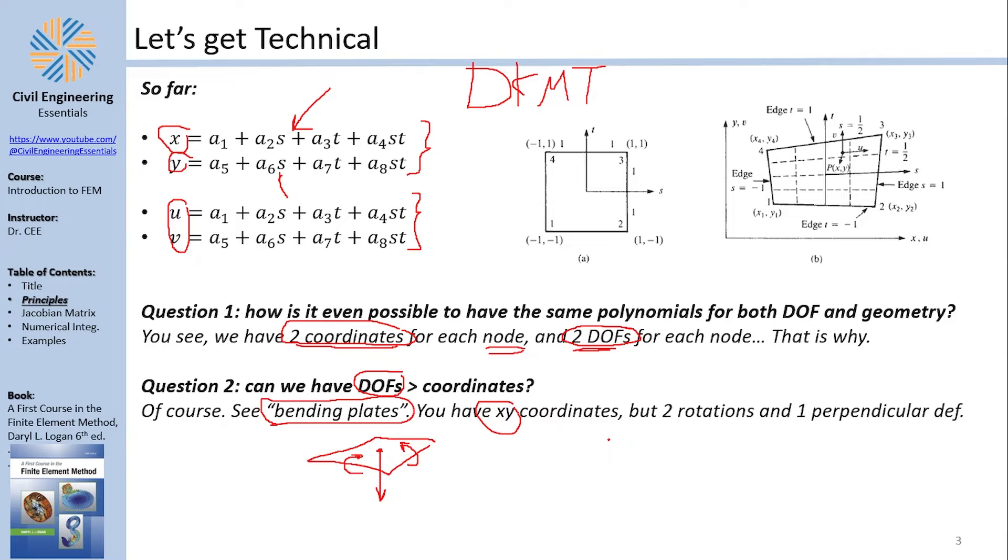Now, before I continue, I had a question from our dear subscriber and channel member, Donald Khanier, asking about if there is a perfect triangle. And yes, there exists one. And there are two versions of that, or actually multiple versions. One of them is a right-angled triangle starting at 0, ending at 1 here, and at 1 here. So there are multiple standard triangles, because you can change the shape of the triangle and assume it to be the standard triangle. Because for a quadrilateral, that's very easy. A square is a perfect quadrilateral. But for triangles, you have multiple versions. There is a perfect triangle. And you have to basically project your stuff into the perfect triangle.